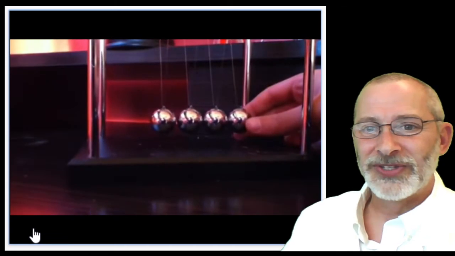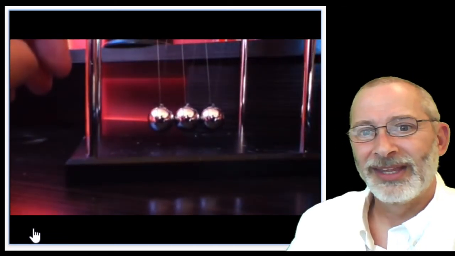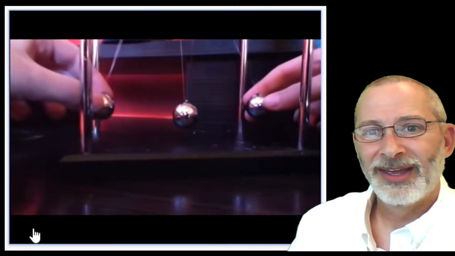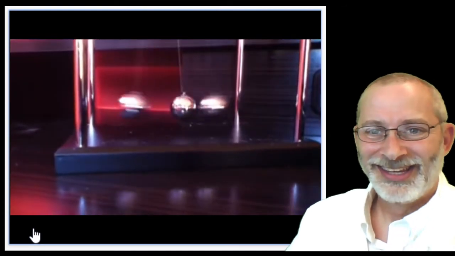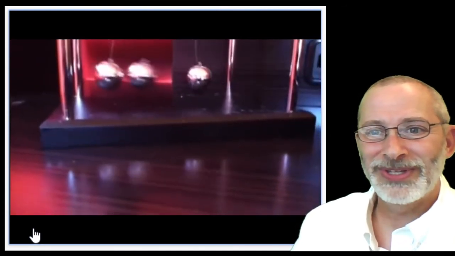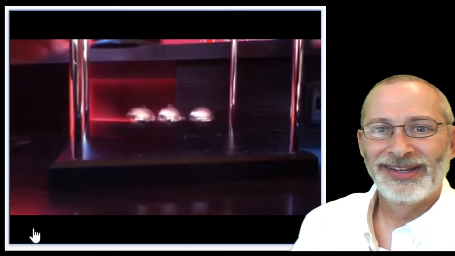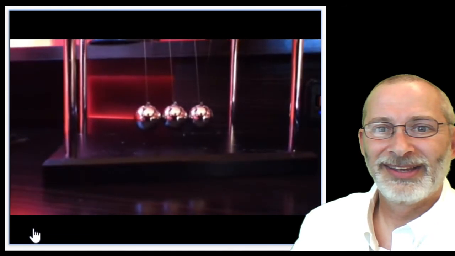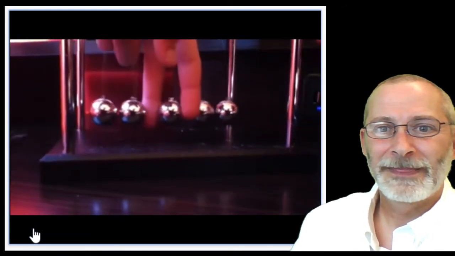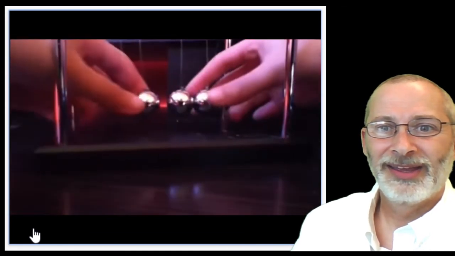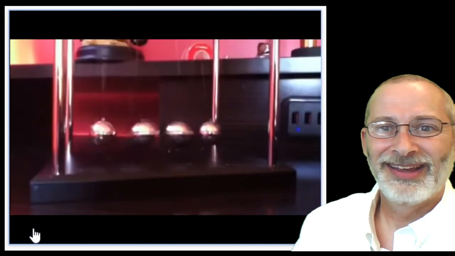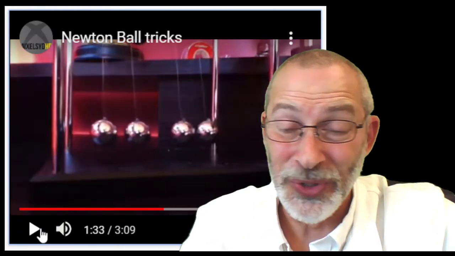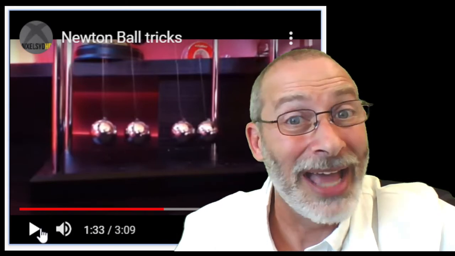Now let's have some fun and watch some of these other demonstrations here. Let's see what happens. Yeah, horsey. Sounds like a galloping horse. Now watch this one. Pretty cool, wouldn't you say? I'd say that was pretty cool. If you want to see the rest of the cool experiments, go back on the notes and check that one out. That's pretty wild, I think.